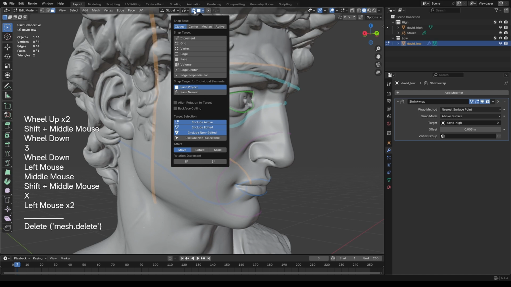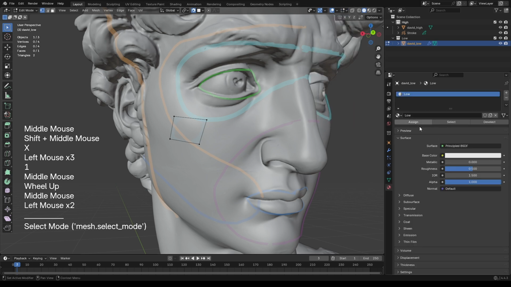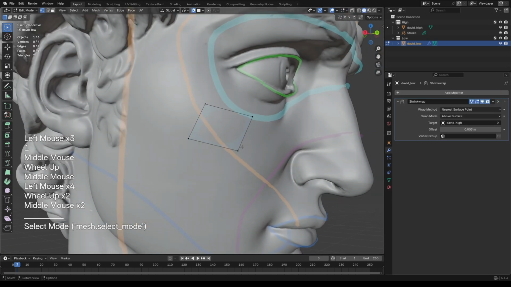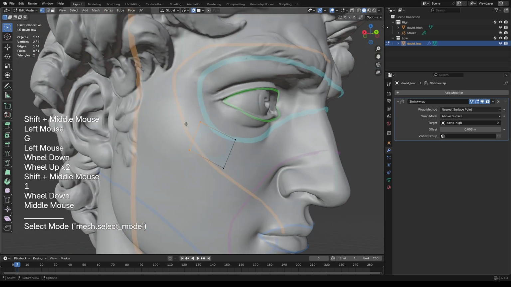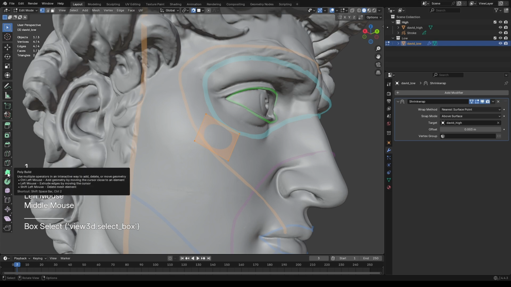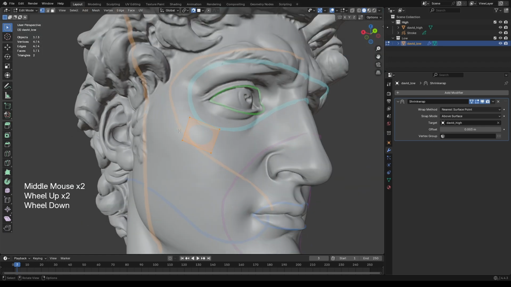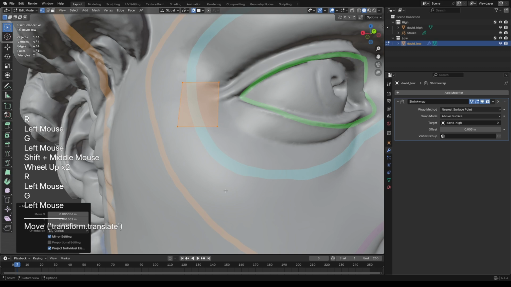So again, we want our snapping on, we want face project flagged, right? And we want to set up our object either through shading or a material in some way where we can just see the mesh that we're working on, because we need to be able to see the thing to actually work on it, right? In more advanced topology, there are dedicated tools to do a lot of this. In particular, we now have polybuild in Blender. I'm not going to be using polybuild at all because, in my eyes, it's a little bit more advanced. I want to teach you the very simple stuff, and then later we'll go into more advanced techniques. So I'm just going to roll with the basics, right?